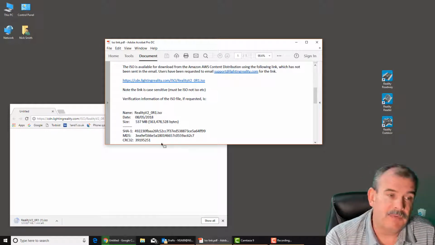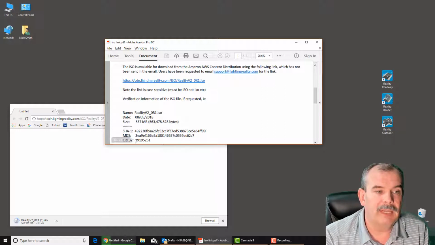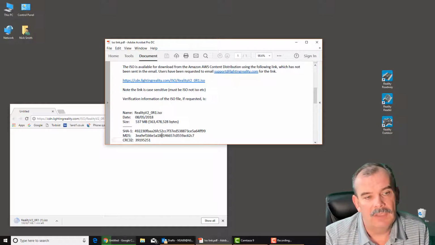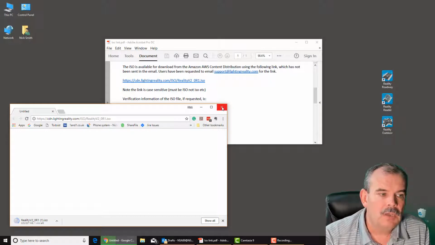And for you IT professionals out there, if you want to actually check that the file hasn't been corrupted as part of the download, or anything unnecessary has been in there, we provide three different methods of confirming the download, which are listed in the email, and you'll be able to see on the screen as well.